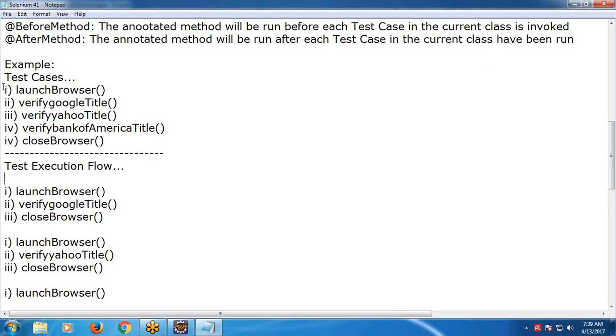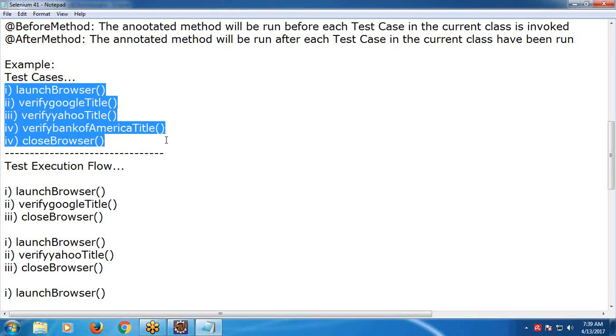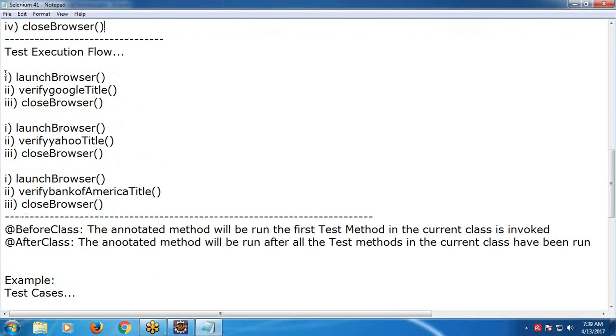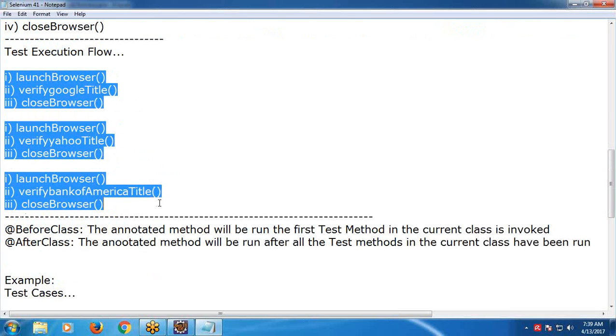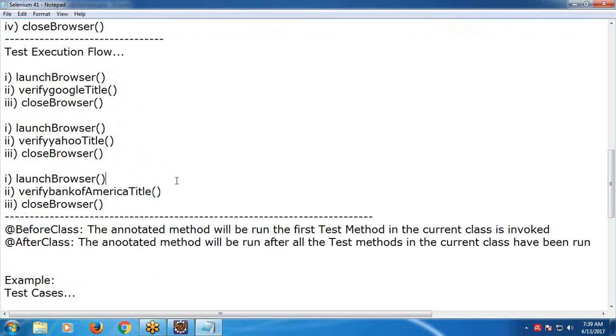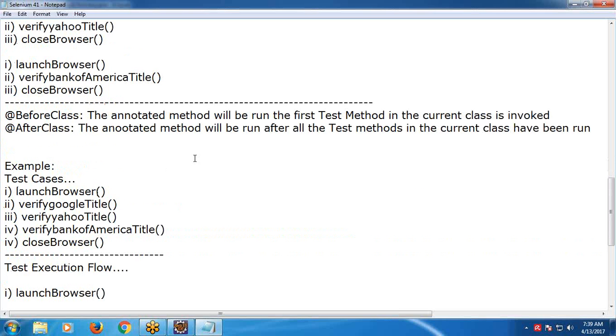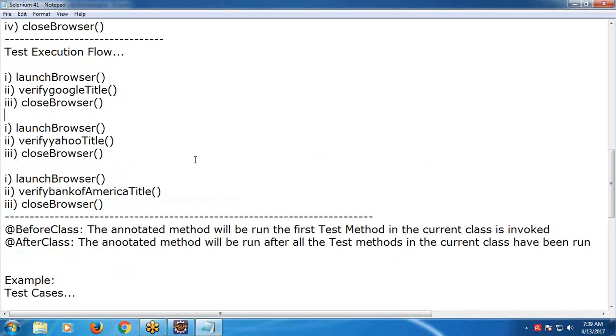Not 5 test cases. If you prepare like this, 5 test cases. But if you prepare like this, only 3 test cases. Launch browser is not a test case. This is a precondition for every test case. Close browser is a postcondition for every test case in this scenario. Then it becomes pre and post condition. Yes, pre and post conditions.